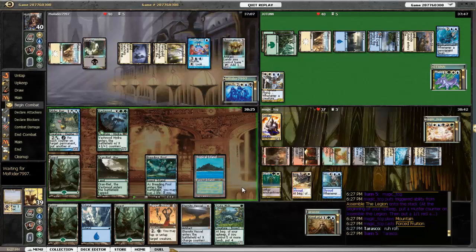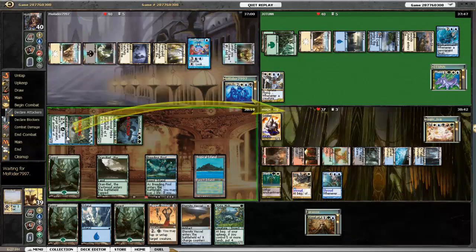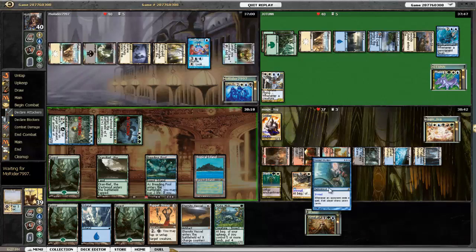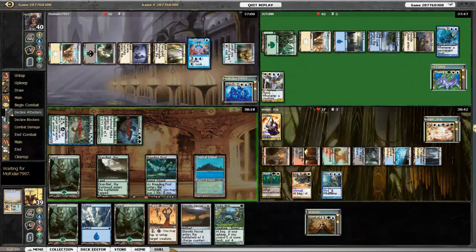I go ahead and attack Sen Triplets and the Child player. I don't have an Eldrazi in my deck, so Forced Fruition actually has the ability to deck me completely unless I'm able to cast Time Spiral. So yeah, that's an issue.